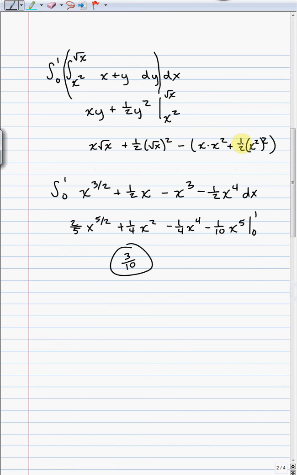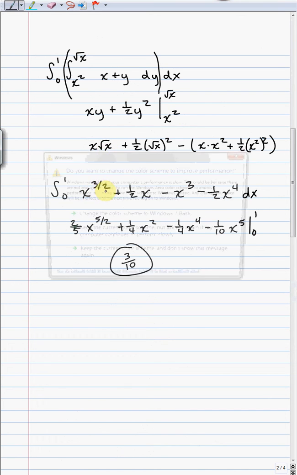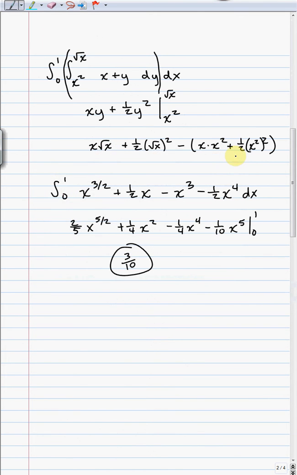It gets pretty messy in here, but essentially all we're going to do is use laws of exponents and simplify this down so we can actually integrate it. So for example, x times the square root of x is x times x to the half. We add those two powers and we get x to the three-halves. Similarly, square root of x squared gives us just x and on and on, and we get all these powers. And we can integrate this by power rules.